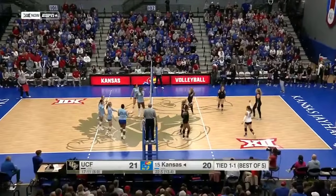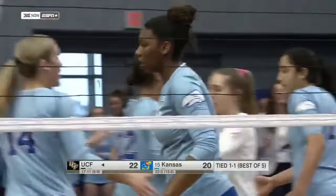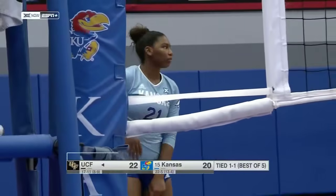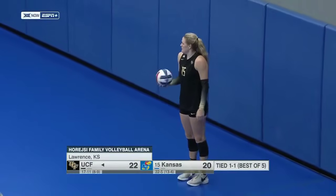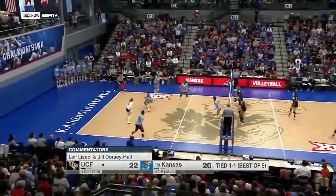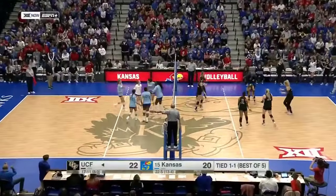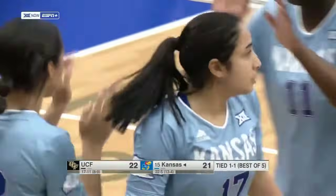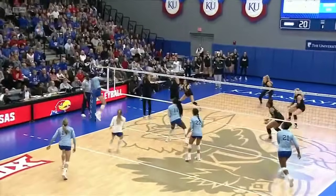London Davis just misses long. And had a swing for it, but that one just misses long, and I'm not sure that set came cleanly off the hands of Cameron Turner. El Nadi with authority. And that one did. That was a beautiful ball. Ty El Nadi, the faster tempo here. That's the push out. It was on a platter.